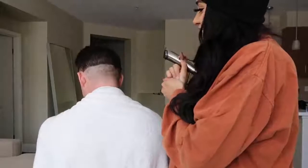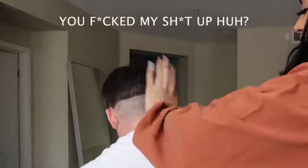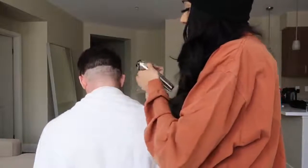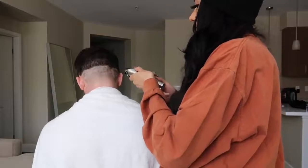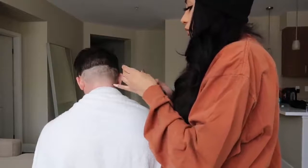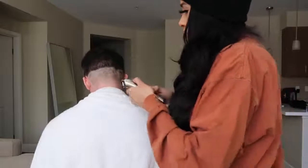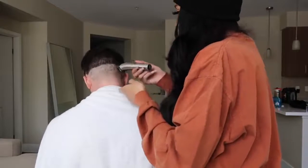I'm scared. I don't know if I should keep going. Flip my scissors around. How do I do it? I trim it now, huh? Cause I do see that they move on to bigger clippers. Yeah, the harder you press down, the more hair you get. Uh-huh. No, this is easier.